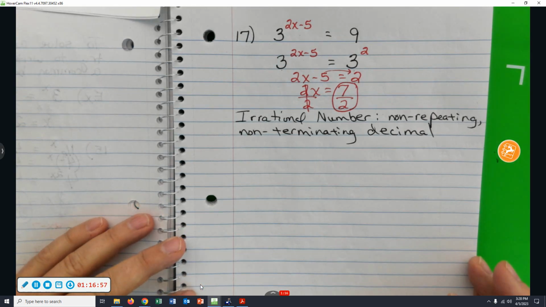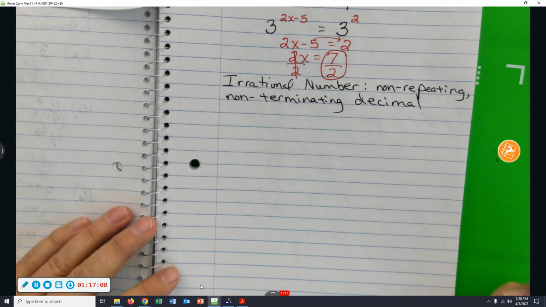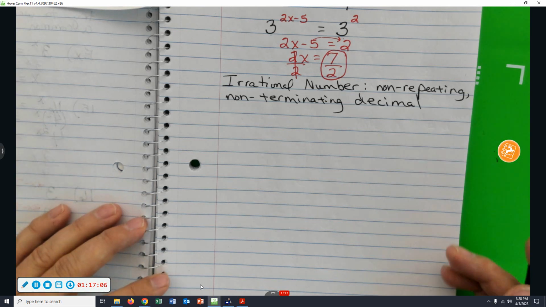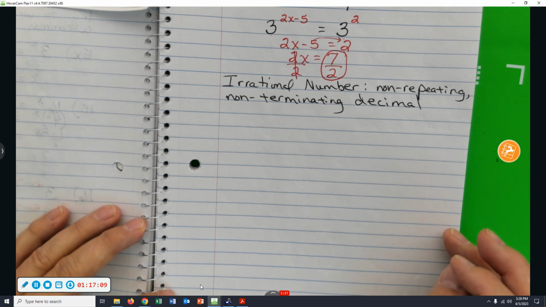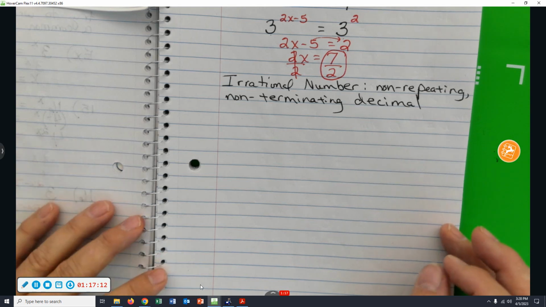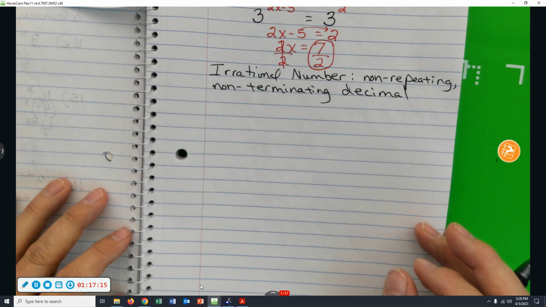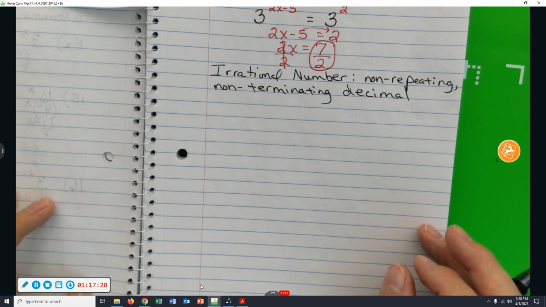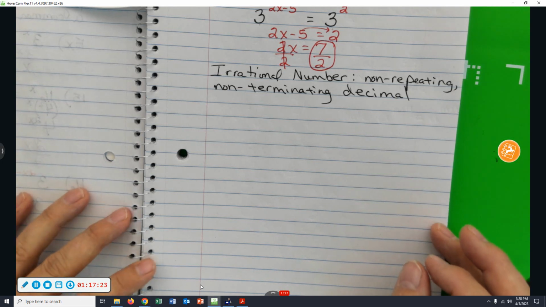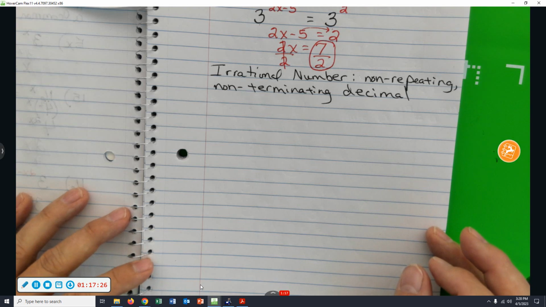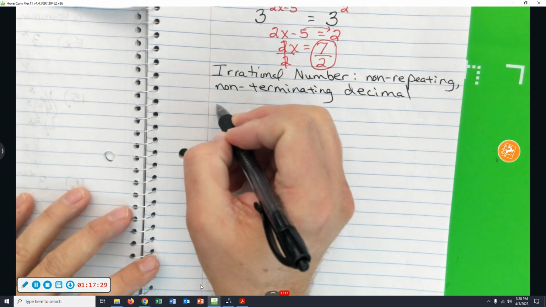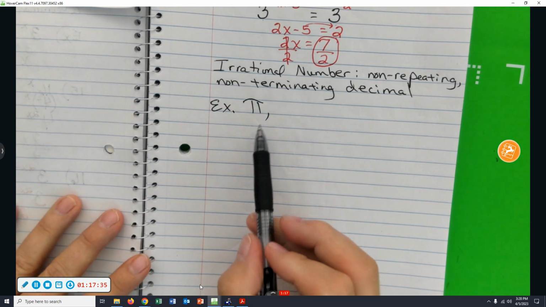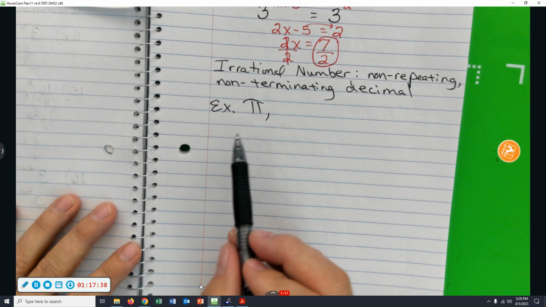And since the digits never end, to express the exact value, you have to use some sort of symbol. There's a famous irrational number, probably the most famous irrational number that there is. It's defined as the ratio of the circumference of a circle divided by its diameter. Take the circumference, divide it by its diameter, and that gives us 3.14159. What is that? Pi. That's an example of an irrational number. You have to use a symbol to represent the exact value because the digits never end.